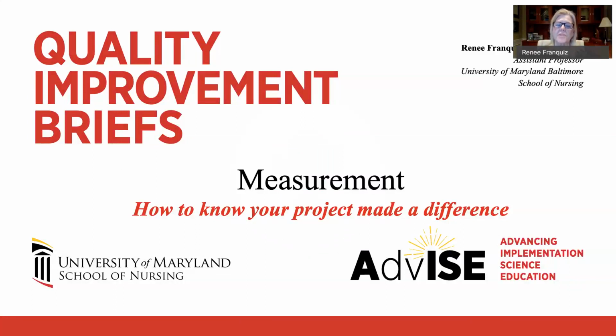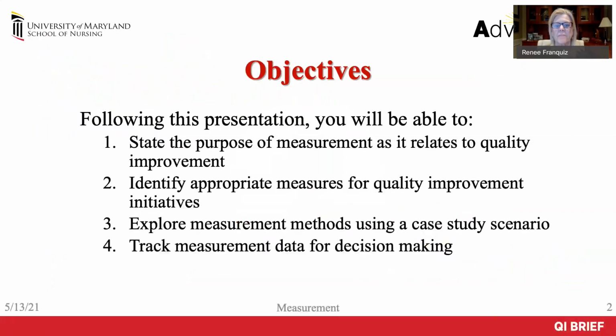Our aim with this brief is to discuss the role of measurement in a quality improvement initiative and guide students in the development of an effective DNP project measurement plan. It's through a well-designed and well-executed measurement plan that you'll be able to know if your DNP project made a difference. Following this presentation, you'll be able to state the purpose of measurement as it relates to quality improvement, identify appropriate measures for quality improvement initiatives, explore measurement methods using a case study scenario, and track measurement data for decision-making purposes.